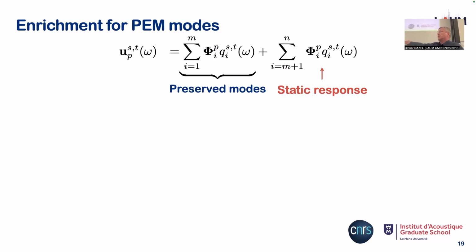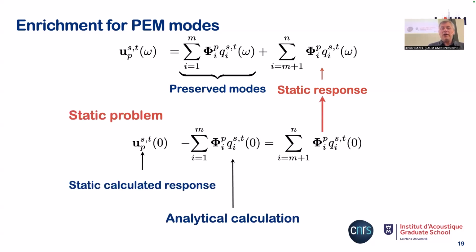And for these modes, the idea is to use the static response. To do the static response, of course, the idea is not to compute these modes. So how do we proceed? I will just show you. We calculate a static response of the full order model. From that, we determine the one of the modes. We subtract the contribution of the modes that we have kept. And what we have is the sum of the contribution of the non-kept modes. This is this psi. So for this psi, we don't need to know all the non-kept modes. What we want is the sum, and this can help to enrich our basis.